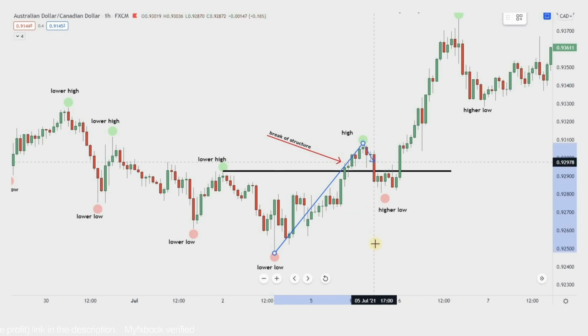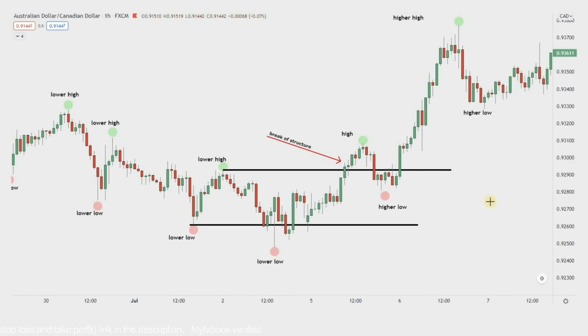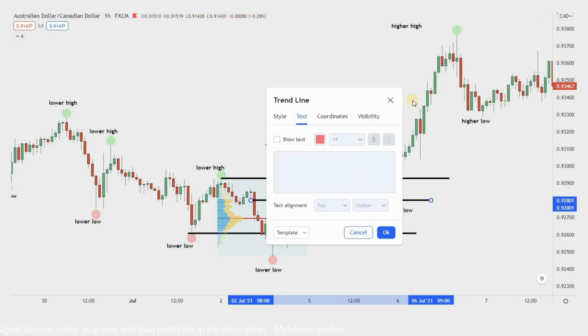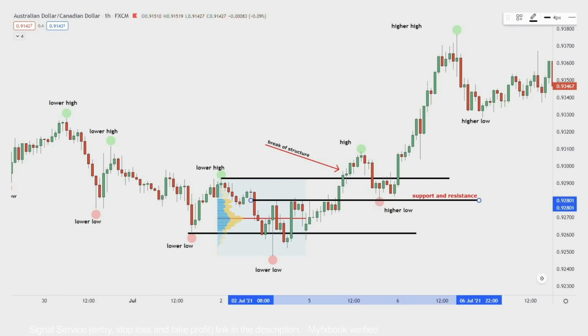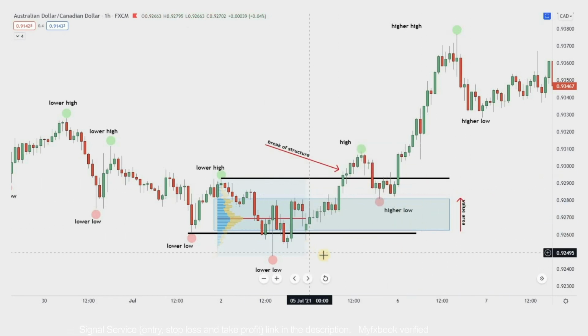We are going to focus on the recent swing between the last lower low and high. Daily session volume profile is very useful. We can use the fresh point of control level as entry level. In this case, the point of control is not fresh and has less strength. Another element that we notice here is the support and resistance level. When we highlight the value area of the session volume profile, we noticed that the upper edge of this zone correlates with our support and resistance level.